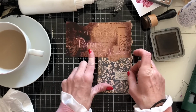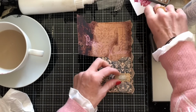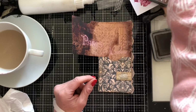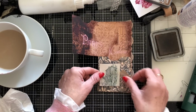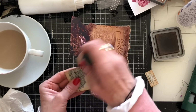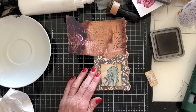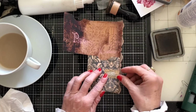So I've got another label here, so I might just put this label on the inside. Like that. Yeah, maybe like that. And just see if we want anything else. Got a whole bunch of different kind of brown things here. It's not quite the same as the front, but let me just ink it up and see. It might be too big, this one, to go on here, but we'll just see. Let me just have a sip of my tea. Oh, yummy. The tea's always good to get your creativity going, I find.